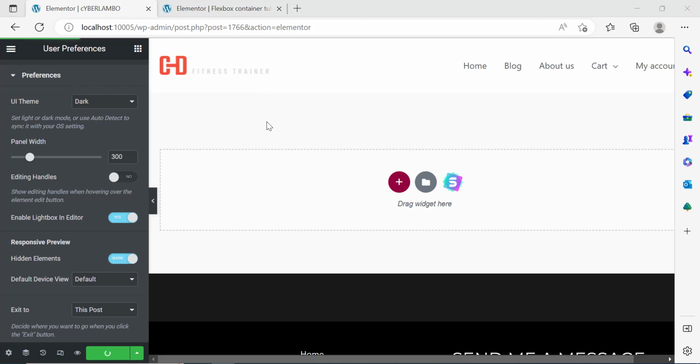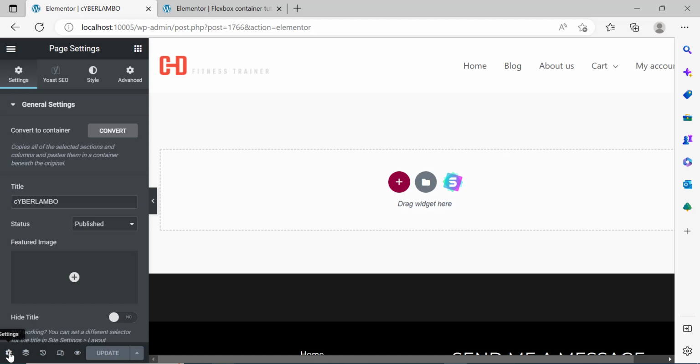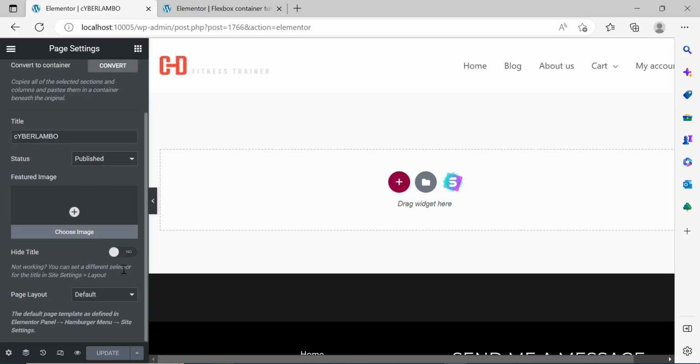But another thing you'd notice here is that we have this menu that's bothering us. Now, this menu is from another website that I was building, or from the same website here, but we don't want this menu and this logo to appear. So how do we change this? Click here down below at the wheel, settings, and then scroll down to the bottom.